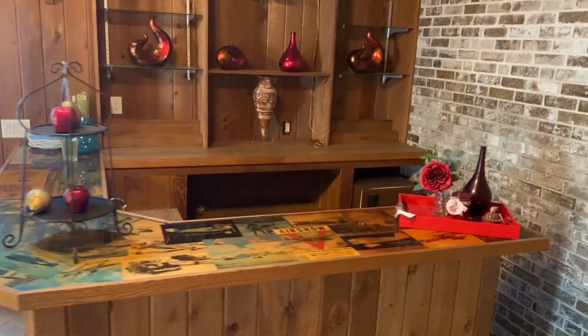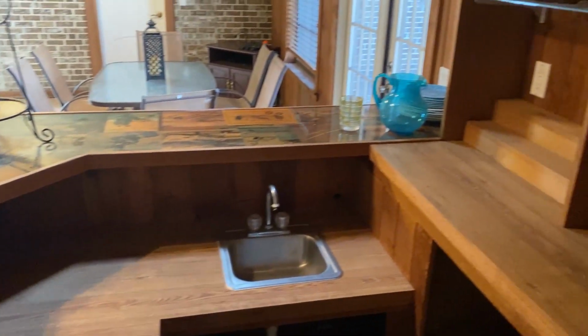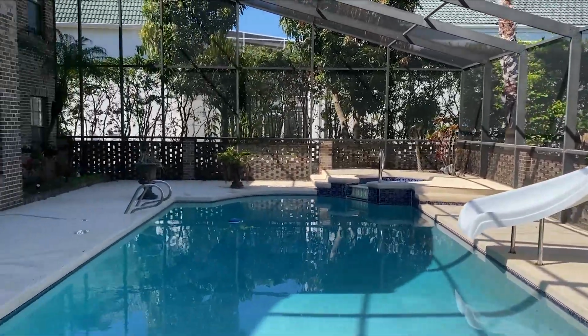So really great job. This is going to lead out to the pool. You have a full wraparound bar here, as you can see, wet bar. So the really cool thing about the bar slash man cave is that it does go right out directly to the pool. And then the thing that I love most about it is that it is going to go directly out to your very own hangar that you can store boats and obviously planes, or in this case, classic cars.